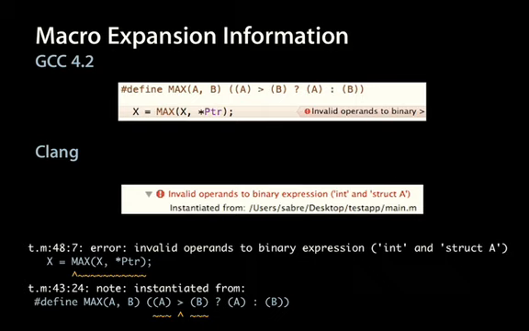Well, with Clang, it's really nice because the front end has been designed to keep track of this information. Not only does Clang tell you that you have that error, it actually unwinds all the macro instantiations that are involved in that, and it tells you the different levels and highlights it. And so here you can say, that is the greater than, that's the problem, and here's where it came from. In Xcode, in the build results window, you can click on the instantiated from line there, and it will jump right to the macro definition so you can look at it. It's really powerful and really, really nice.